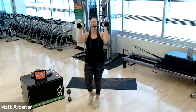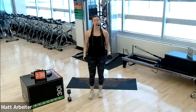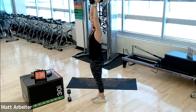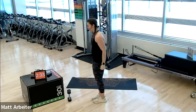Mine are the same. Anyway, just like our last round, your core stays tight on your overhead press. We're not extending your back, no arching. Keep those hips tight and tucked.